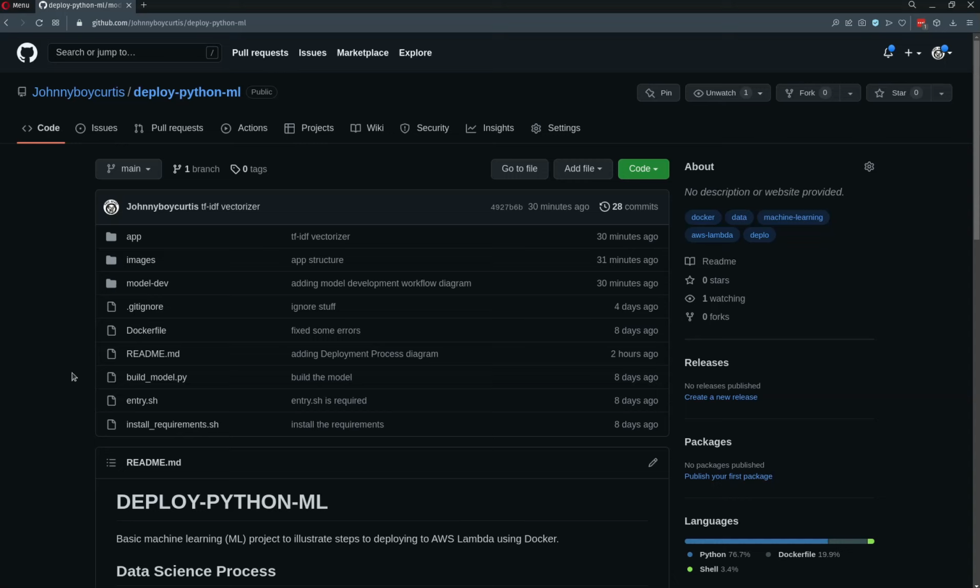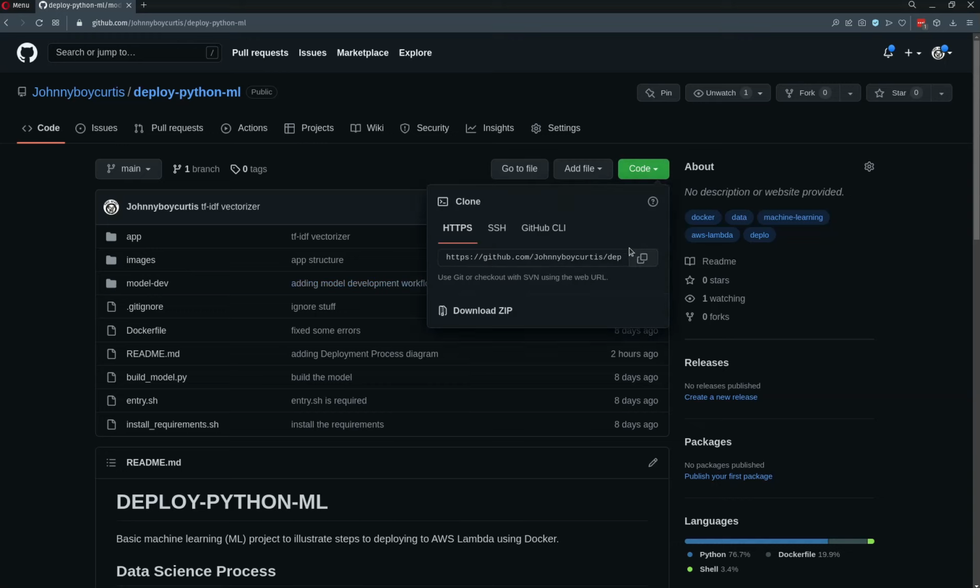So in order to get started with the project, the first thing that you'll need is this Git repo. You can clone it locally by downloading it. You'll need Git and a terminal.